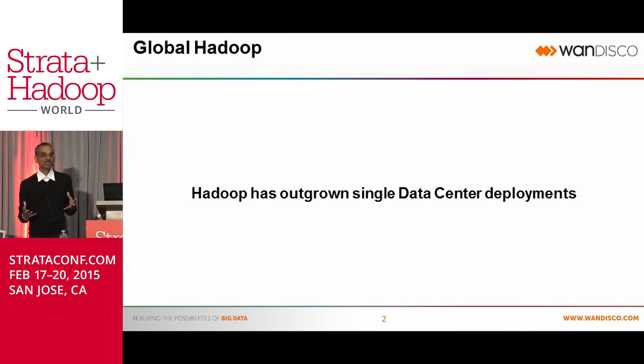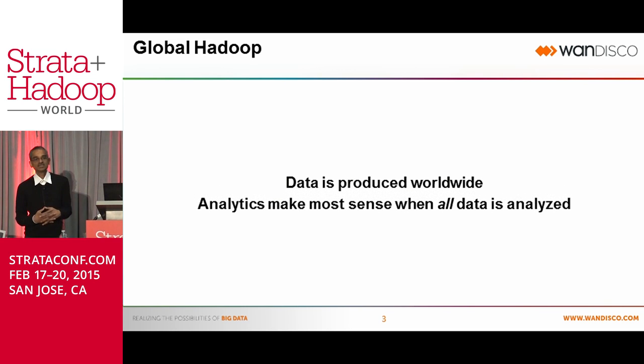So let me start by stating what I think is pretty clear so far. Hadoop has outgrown single data center deployments. Almost all the enterprises looking at deploying Hadoop have multiple data centers, and data is produced in all of these data centers. They're rarely passive standby ones, or at least there's a compelling need to make all data centers fully active. Analytics that's compiled using data from one data center is not really useful. You want aggregated analytics over all the data collected from all these data centers.